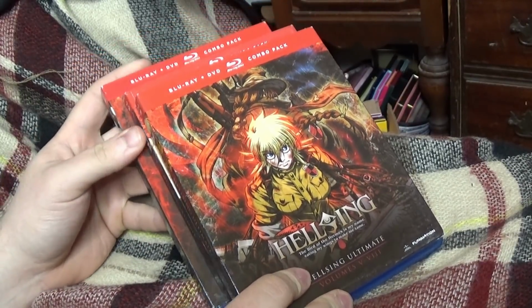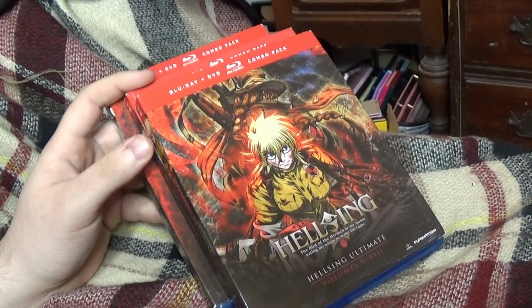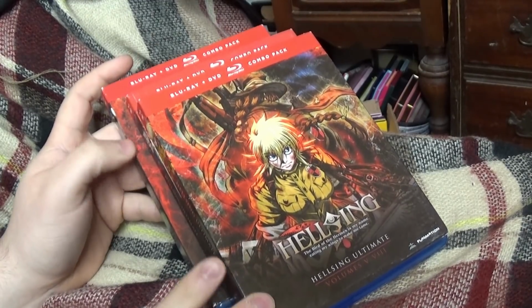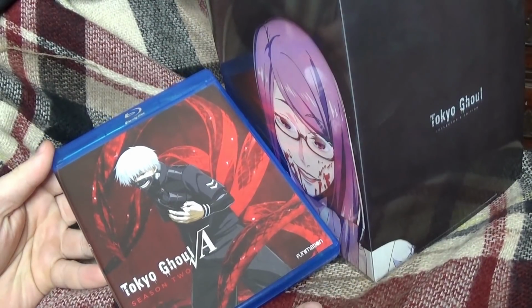Like really gory, like super over the top. They knew what they were doing. A lot of CGI, but it's not bad CGI like in a lot of films. Both are great. These are a bit expensive because the last set was out of print, but love it all the same.